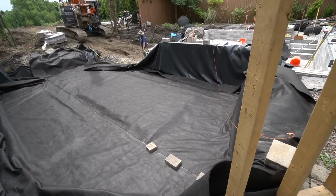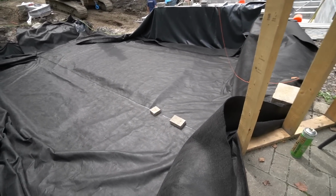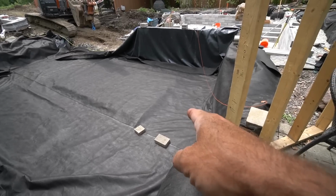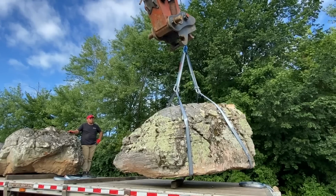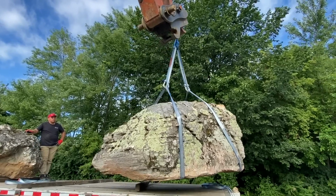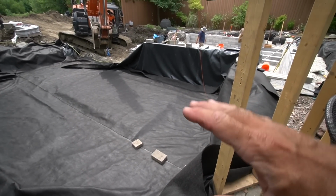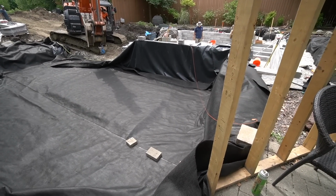So this is going to allow us to fine tune everything, but it's also going to get rid of pressure points. So the next rock we're going to set over here is about 15,000 pounds, so 7.5 tons. It's a massive, massive stone, but by having a 6-inch layer of crushed stone in the bottom, it will conform to the bottom of an uneven rock, and it will allow us to get the proper positioning.